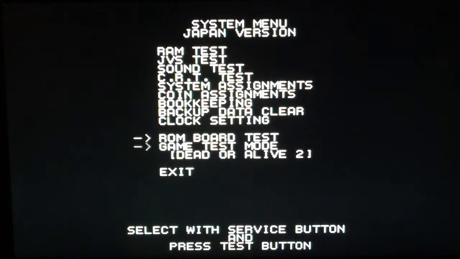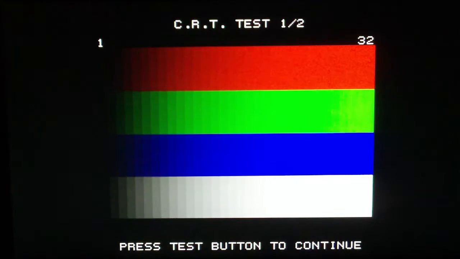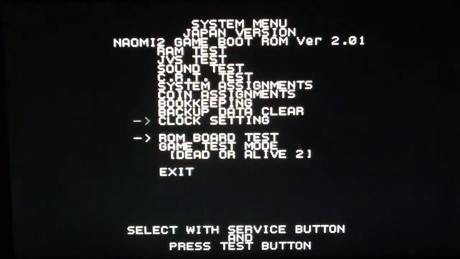And then eventually, after I think about 4 or 5 times, notice how now it says Naomi 2 Game Boot ROM Version 2.01. I forget why I had done it one time, but I had just gone up and down there a few times, and sure enough, on my American one, it says 1.6, but since this is the Japanese BIOS, it says that it's running on 2.01, so I'm guessing it's a later BIOS, because these are the final C BIOS.